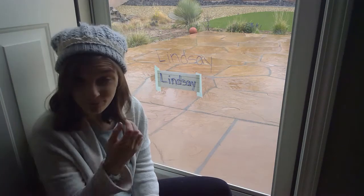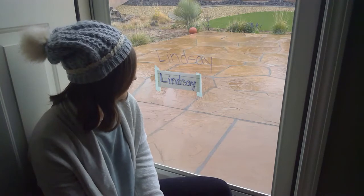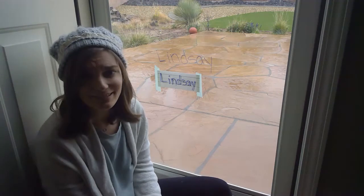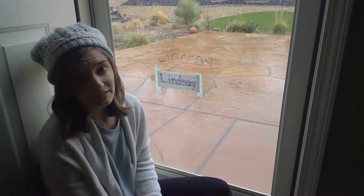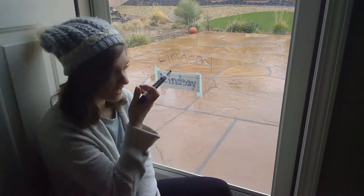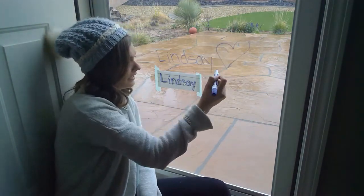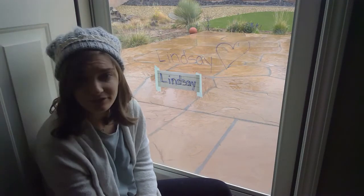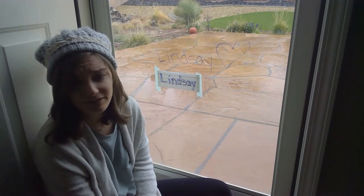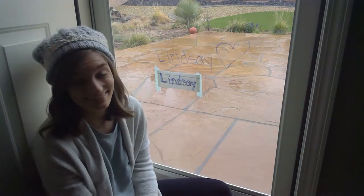You can even do shapes if you want to, and really encourage drawing shapes. I hope you guys can do this activity — it's kind of simple and fun. You can let your kiddos, as long as they're willing to stay engaged and sit and write and draw. You can draw pictures if you want to, write little messages. You can let older brothers and sisters — even little brothers and sisters — get in on this and make beautiful glass door pictures at home.